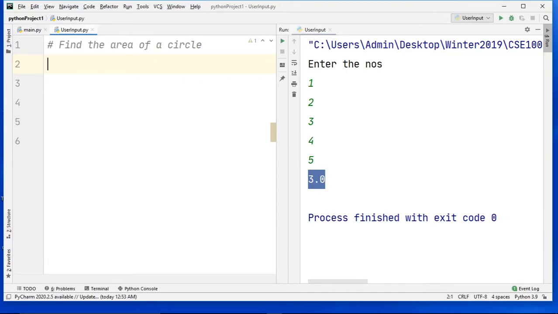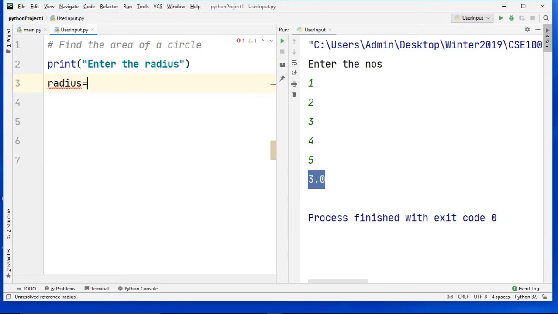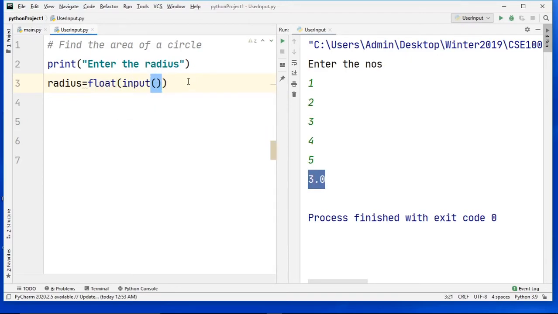So first we have to take one input, enter the radius, and here we take the radius value. Let us take radius as float, no problem. We are taking the radius input because radius is necessary for calculation of the area of a circle.